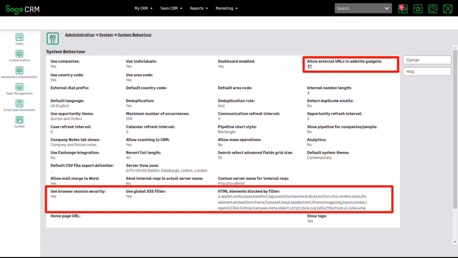And there are other checks as well here around XSL, cross-site scripting, to prevent malicious action as well within scripts. And so the filter is all about making sure that if you are using filtering, then the elements are going to be filtered out. So this is all about making sure that dangerous things are not going to cause us a problem.